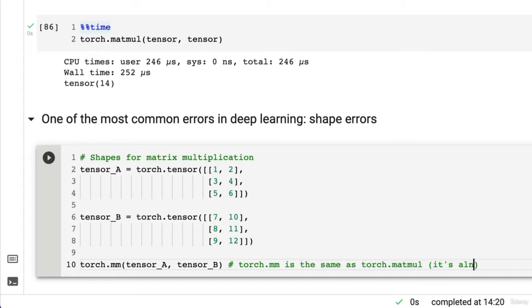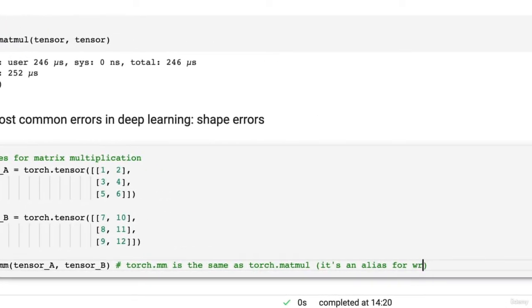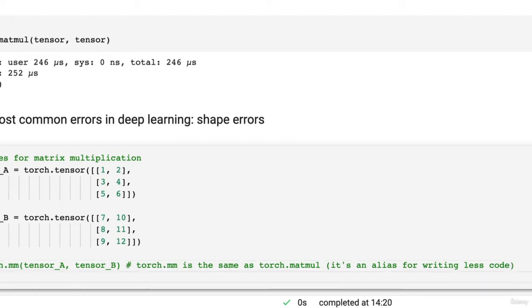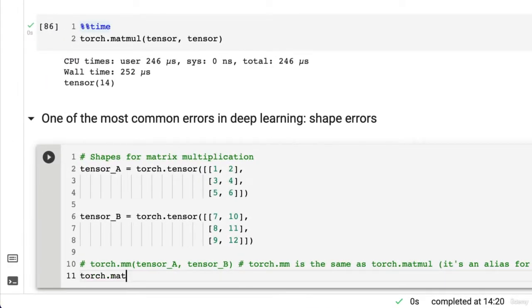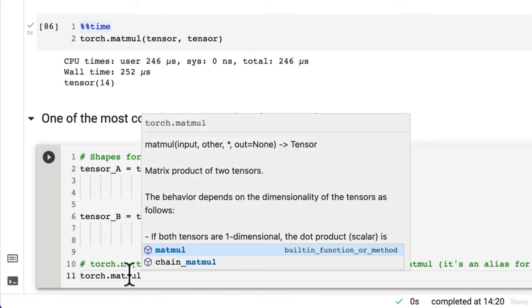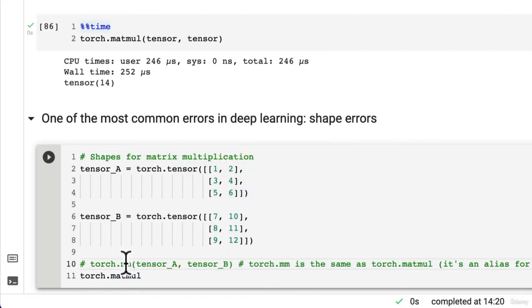It's an alias for writing less code. This is literally how common matrix multiplications are in PyTorch, that they've made torch.mm an alias for matmul. So you have to type 4 fewer characters using torch.mm instead of matmul. But I like to write matmul because it explains what it does a little bit more than mm.